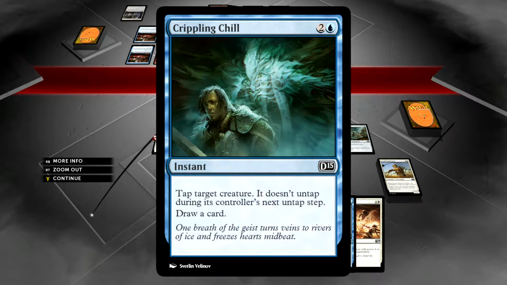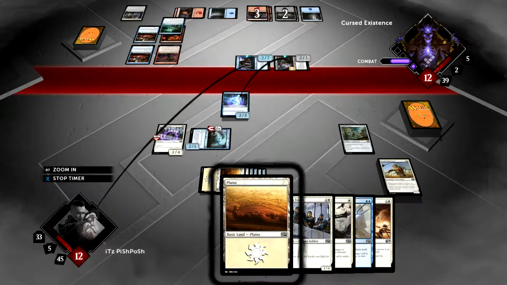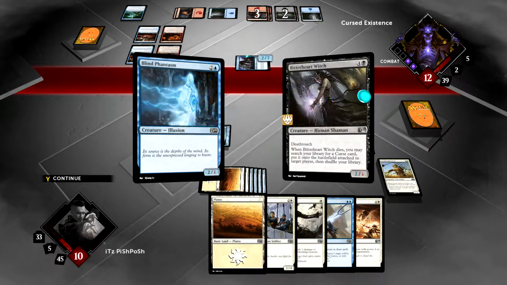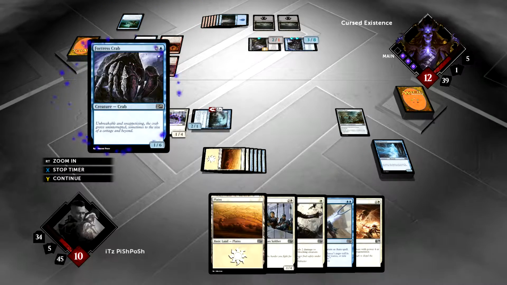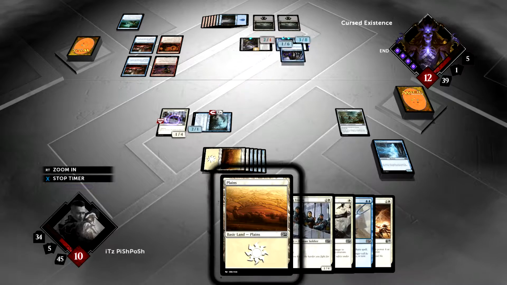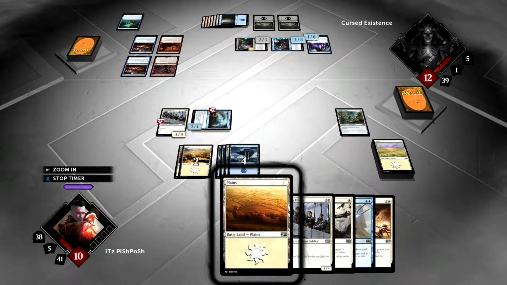Target creature, it doesn't untap during its controller's next untap. Draw a card. The heck? That is jacked up, bro. Dang, I'm getting owned. Deck is just disappearing before my eyes.